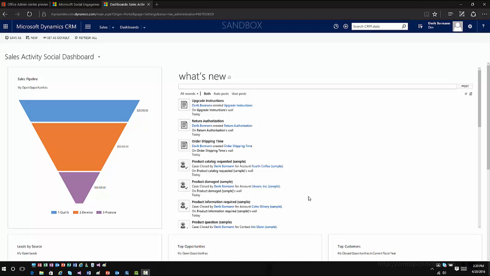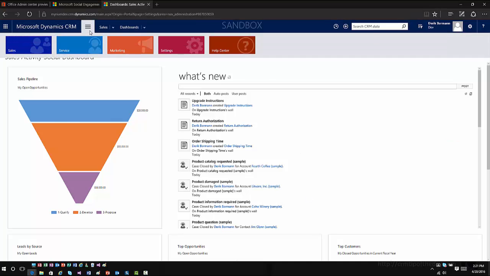So if you wanted to track information for a specific account, that search topic already has to be created in social engagement, and then you just surface it against the account record within Dynamics CRM. And keep in mind that social engagement is going to have some monthly limits in regards to the posts that you have to work through. So those obviously come into consideration as well. Just simply associating it with a specific record in CRM isn't going to design that for you. That has to be designed ahead of time in order for you to attach it to an appropriate item.